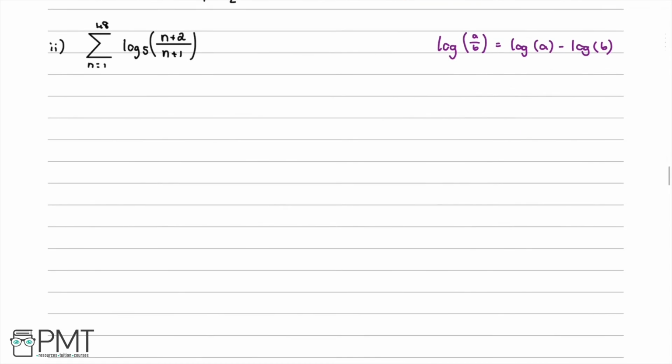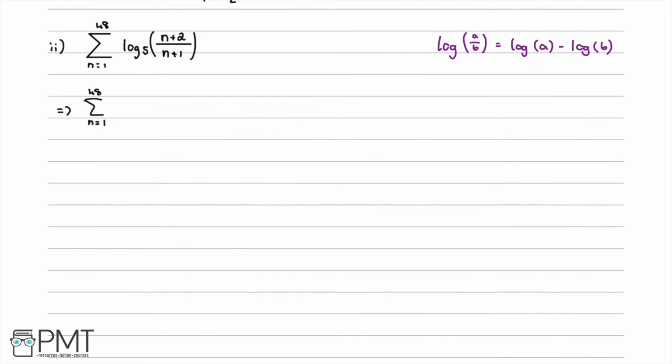So we have to think, what's the best first step to help us be able to solve this? We know that we have log laws. When we have log of something over something, so a fraction, we can split this into log of a minus log of b, where a is the numerator and b is the denominator. So we'll go ahead and do this here. Nothing changes with our sum, so it stays the same.